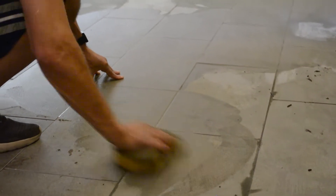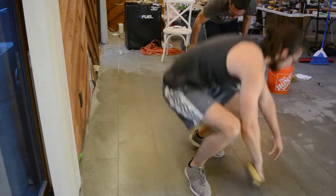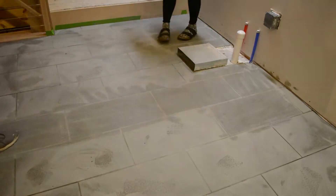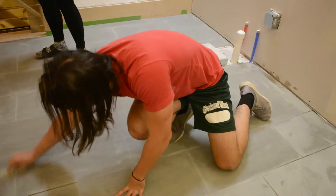After you've put all the grout down, you can come back with a sponge and clean it up to the best of your ability. You're going to want to rinse your sponge very often as it's going to get dirty very quickly. Then after about a day, you can come back with a cheesecloth to clean off the haze on the tile. This is a little bit tricky, and we'll get into some other alternatives you can use besides cheesecloth to properly clean the tile.